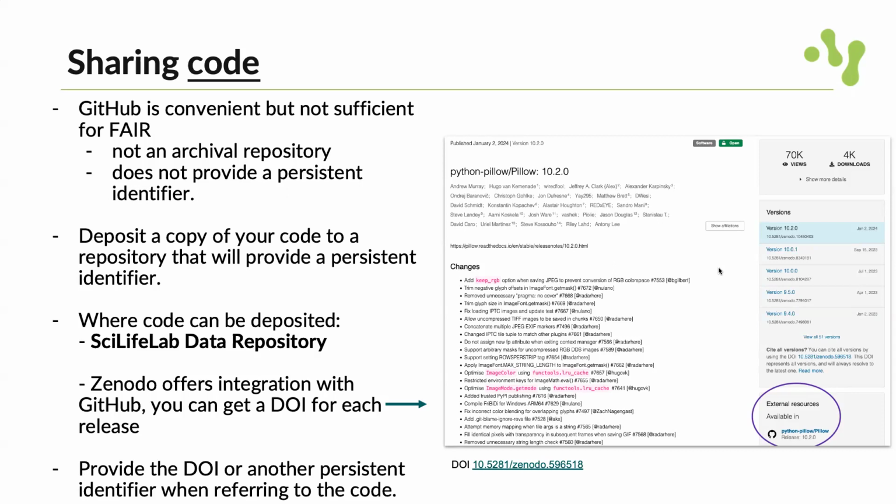And when you are referring to your code from the paper, then you will be using the DOI. So you will be using the Zenodo version or the SciLifeLab data repository version. This way, we know that this record will always be available. A copy of your code will always be available. But if people want to, they can always go to GitHub and look at it live. But this also fulfills, for example, the versioning requirement, because this way, when you have referred to your code, you know which exact version it was, even if you make changes in the future after your paper has been published, for example.